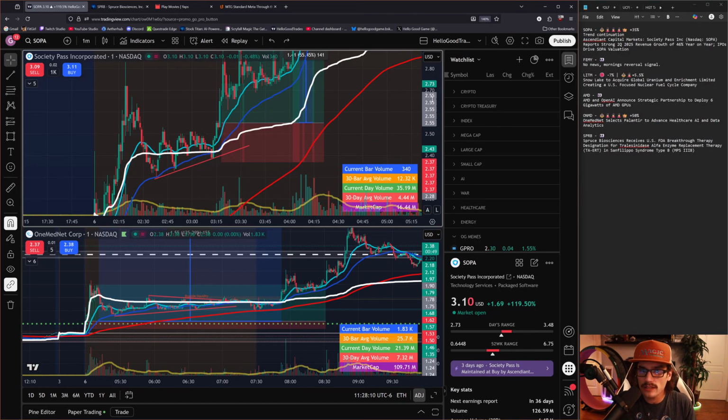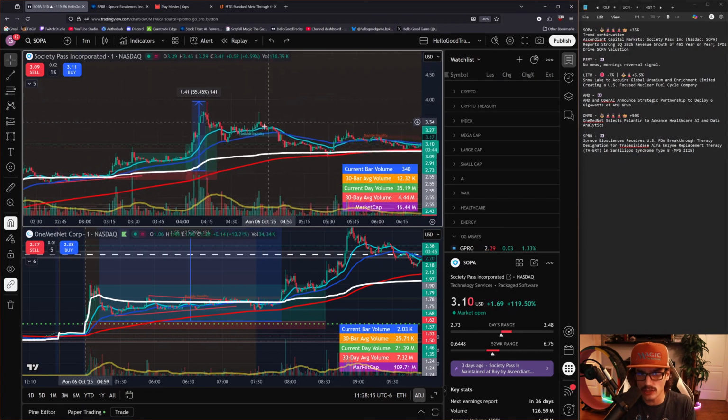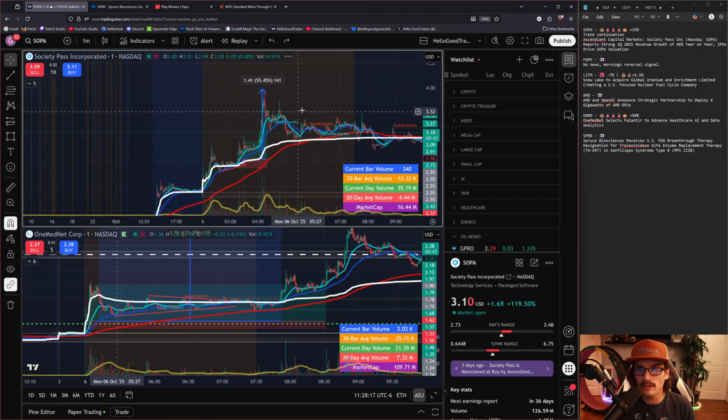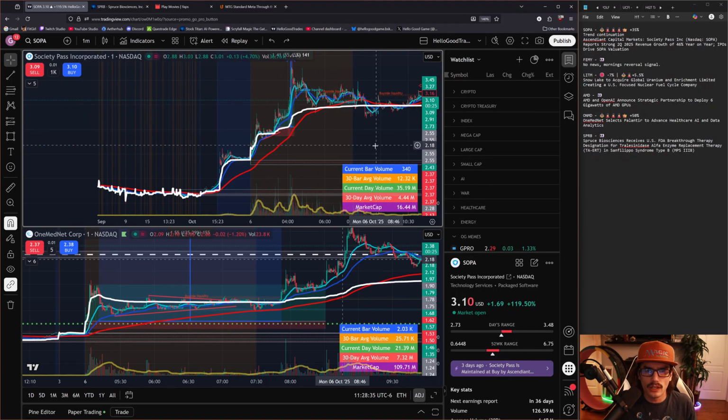We can manage our risk. We know how to size in, and then we scale out along the way to protect the position. Yeah, not so shabby. And then this afternoon, it's kind of holding. So that's not bad. The news here did come out a little bit afterwards where it was like earnings, I guess, and they have revenue growth 46% on the year. That's fine. And then IPOs are driving its valuation.